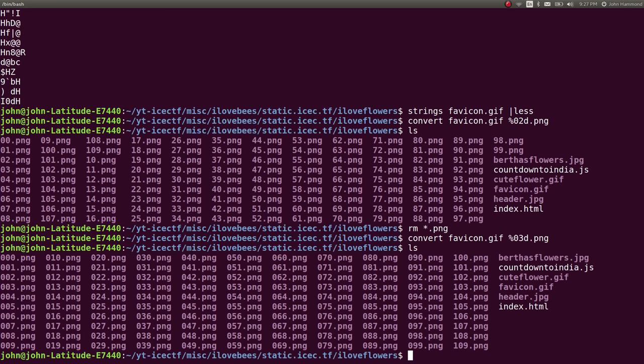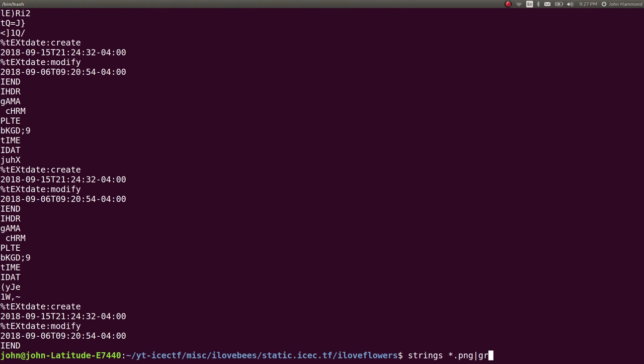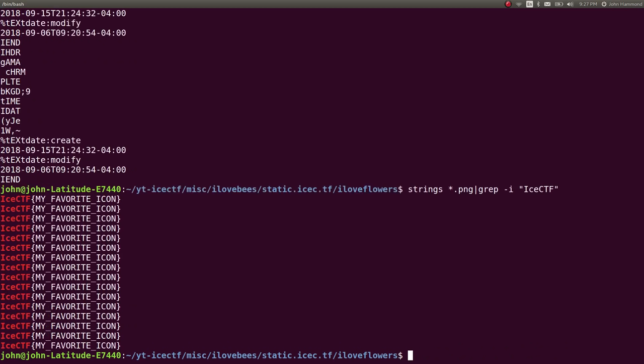So we can, if we wanted to, go ahead and run strings on these things now. Each individual string dot png. And if I wanted to, we could grep for things that we know, like might be the flag format, and there we go. Able to just see there are segments in there that weren't properly extracted or would get messed up in the different frames.